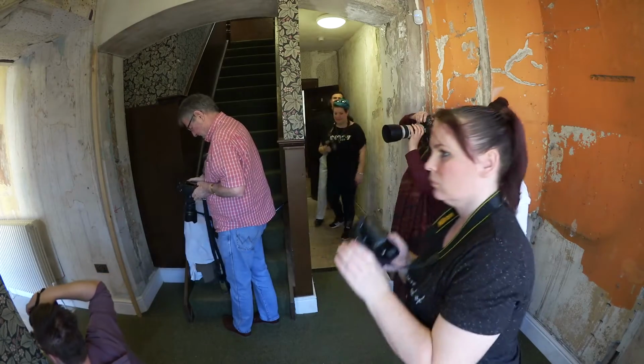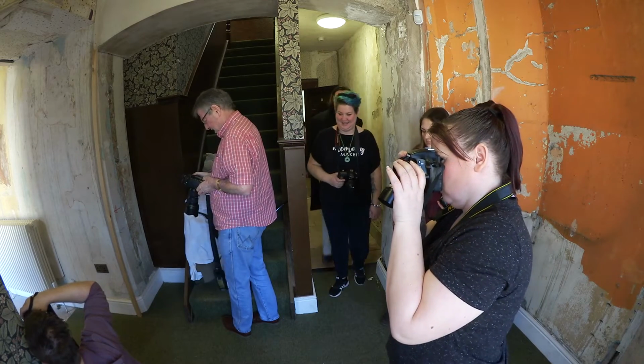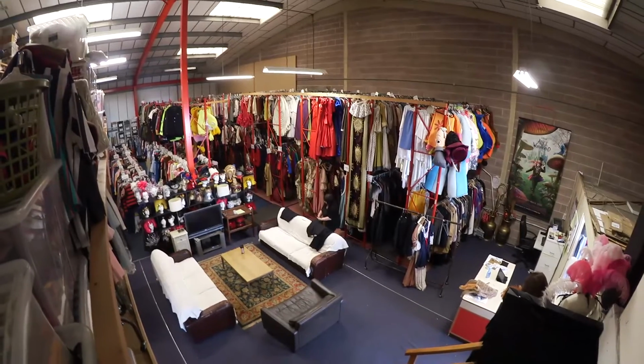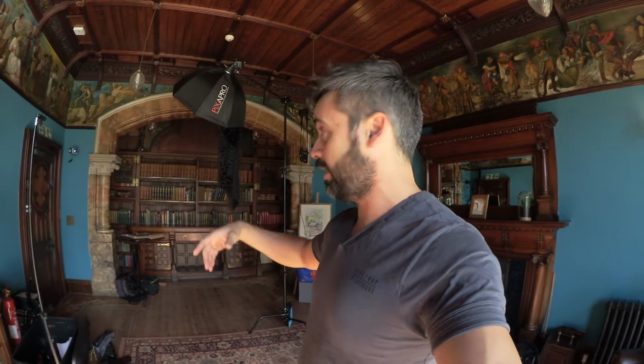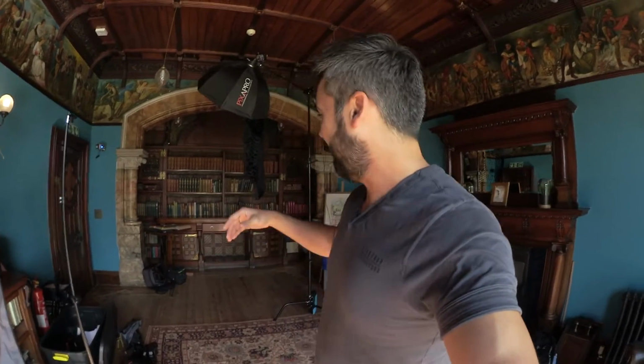So here I am at Insole Court. We're doing a workshop today, me and Jenny Giles of Jenny Giles Photography, and it's a Victorian themed shoot. We've got models and costumes from Script to Screen Costume Hire, and we have this amazing location here, Insole Court. So we're in the library or the reading room right now. Actually, it's not the library, it's the reading room.